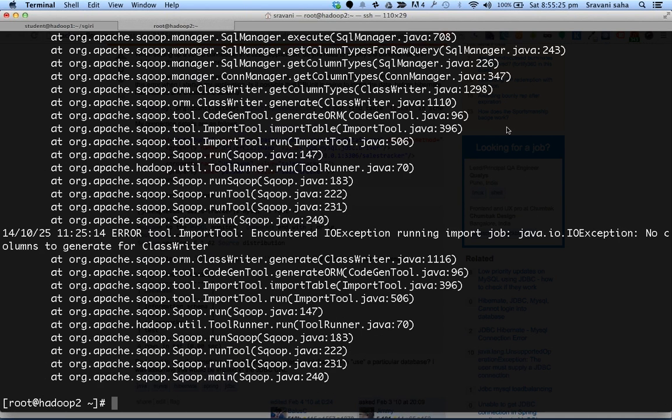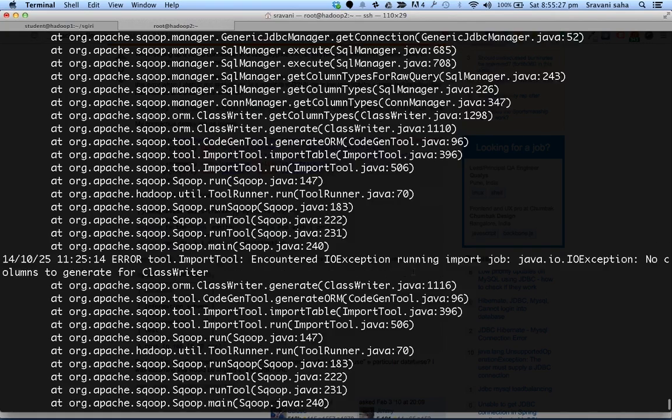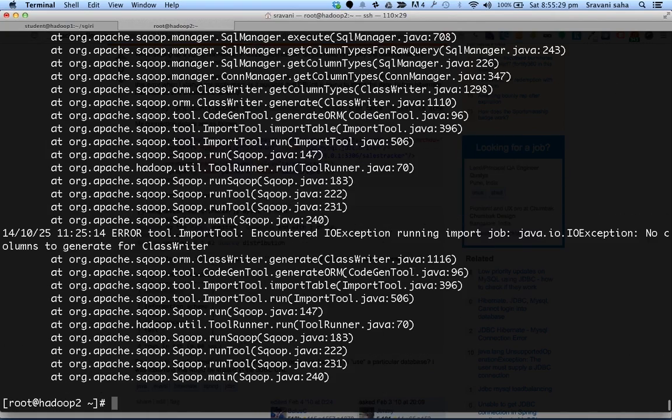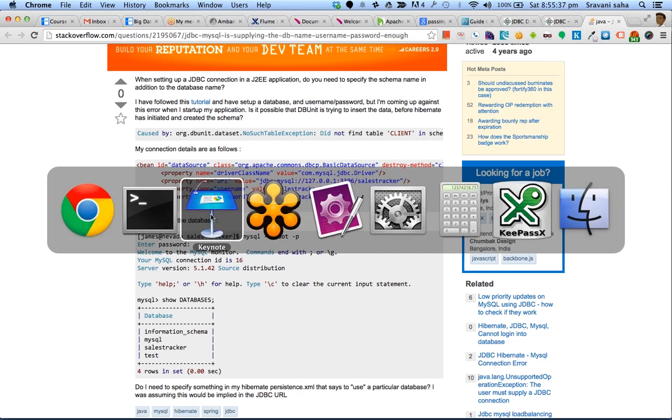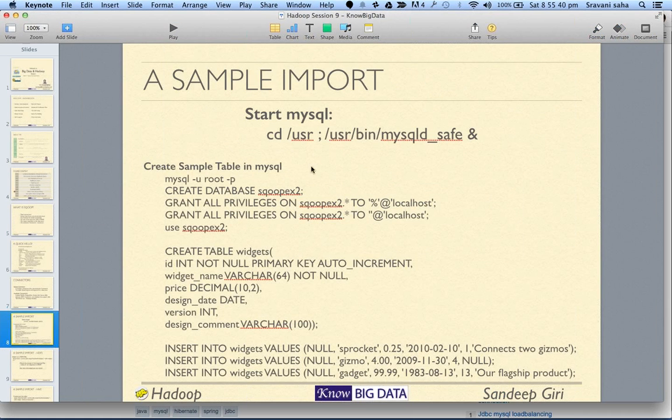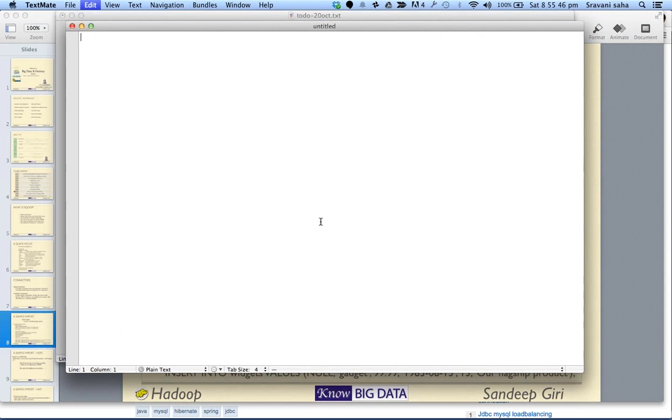Yeah. So the problem is that I need to pass the login. Okay, I got it. The problem is I need to give it the correct name. So what I need to do is tell it to grant all the permissions to Hadoop 2.